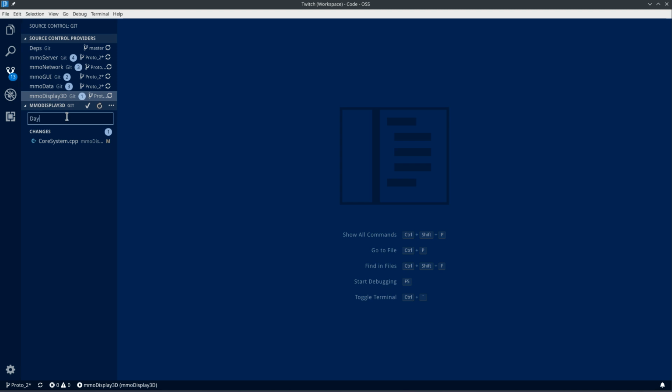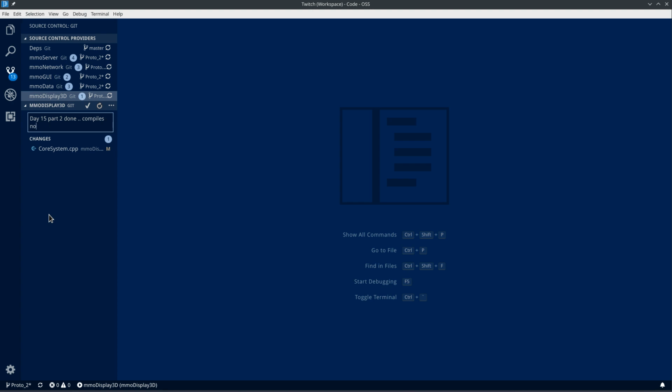Day 15 part 2. Done. I'm not going to put anything else. That's it. I daren't, because I'll just put compiles. Compiles.